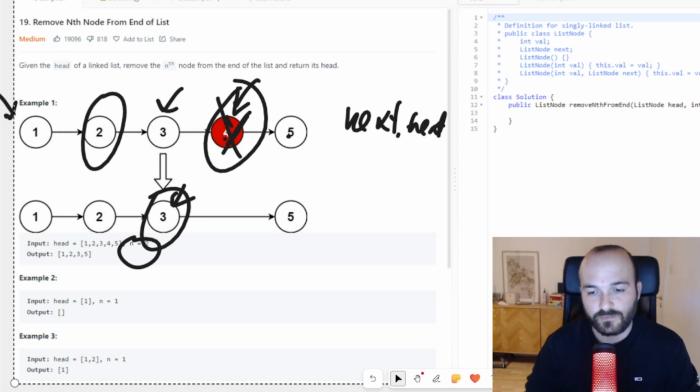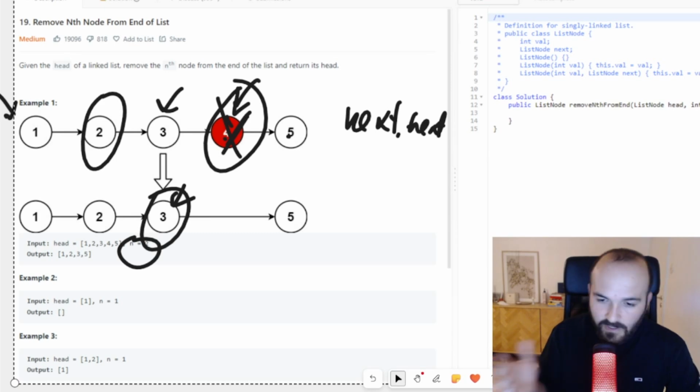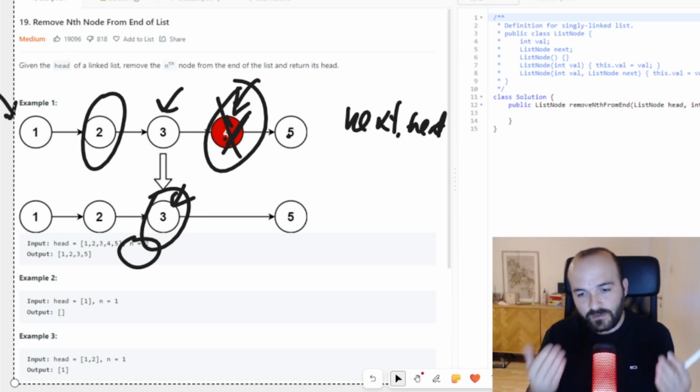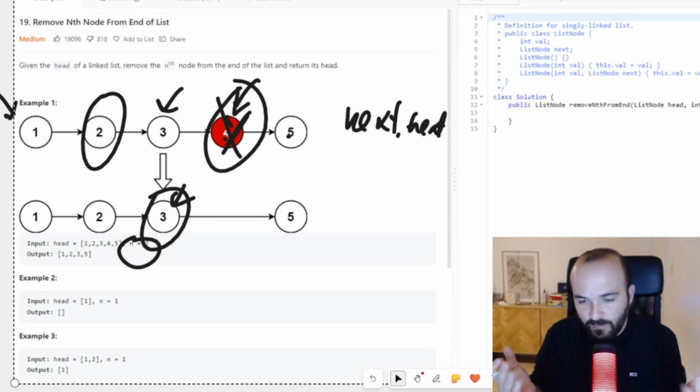That technique is called using 2 pointers, called slow and fast. It's actually a very impressive technique. I think you will love it. I really like this idea. It is usually used to find loops in linked lists. So what is the idea of this slow and fast? Why do we need 2 pointers?